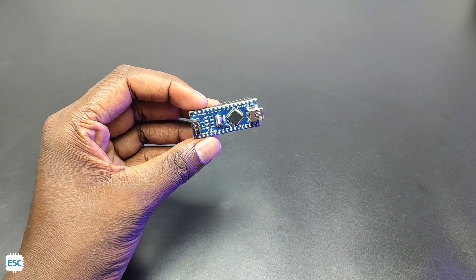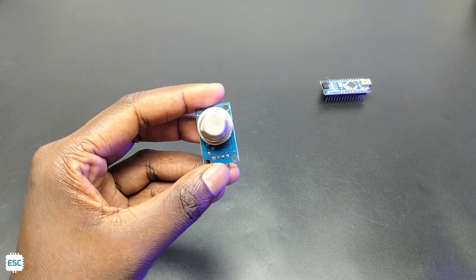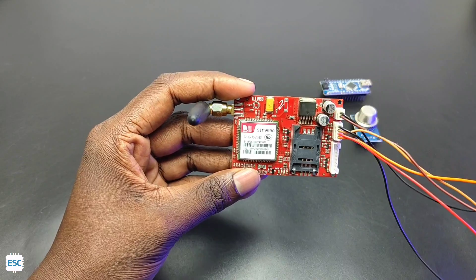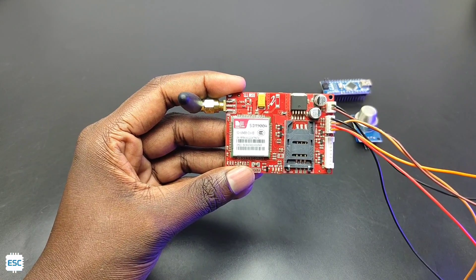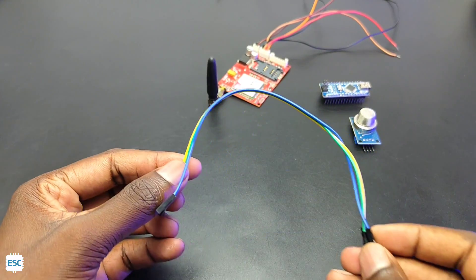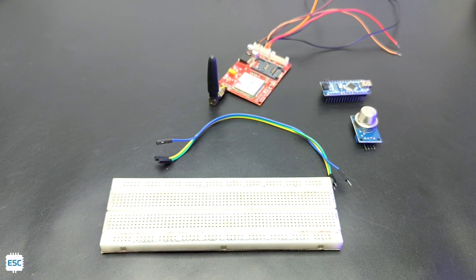To make this we need an Arduino - you can use any Arduino, here I am using Arduino Nano. Then an MQ2 gas sensor, next the SIM900 module. You can use any kind of SIM module, commands and working are same for all. Finally we need some wires and a breadboard. You can find all the components purchase link from my video description.